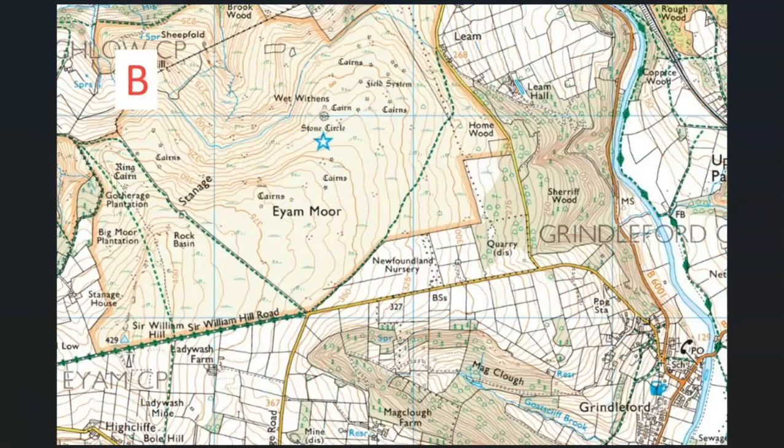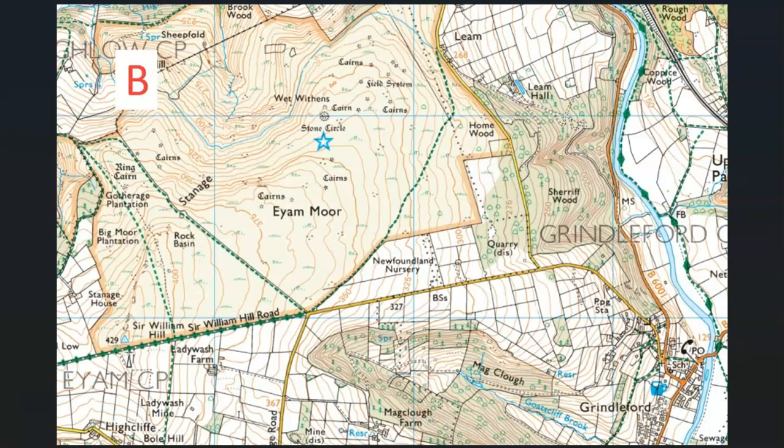Let's check the others. Map B, can we find the mast? Well, there we've got the mast. Look, slightly off to the left of the high point. So if we were looking at it, we'd have to be looking from over here somewhere. We've got a track coming down, a byway open to all traffic again. But look at the contours here. Everything is dropping away, down, down, down, down. And we were looking across, and it seemed like we were slightly higher than the mast.